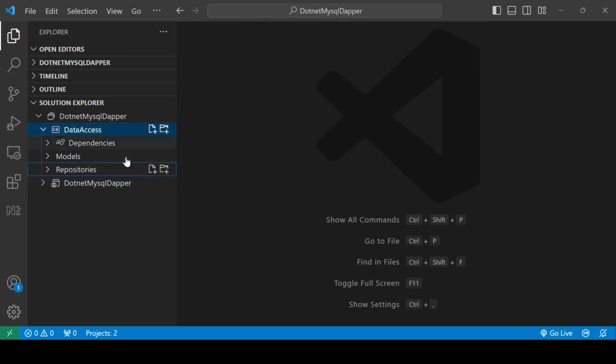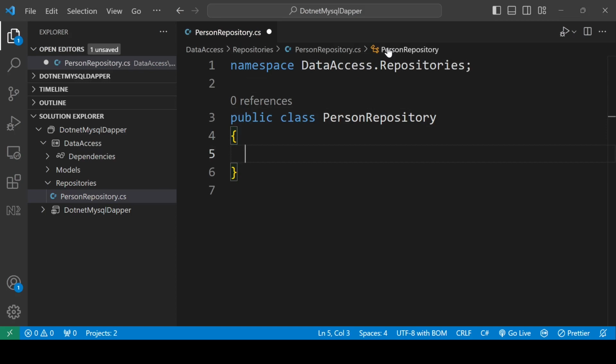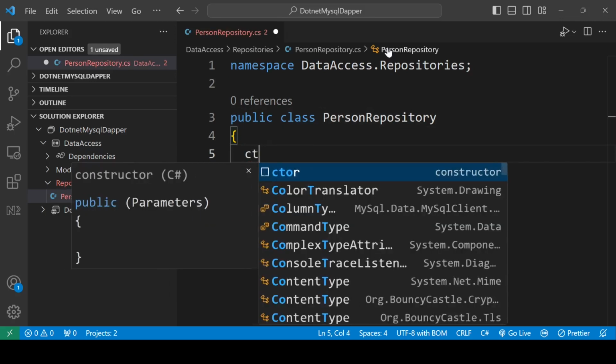That's it. And here we have to change this namespace to repositories. Now here we will create a constructor, ctor.